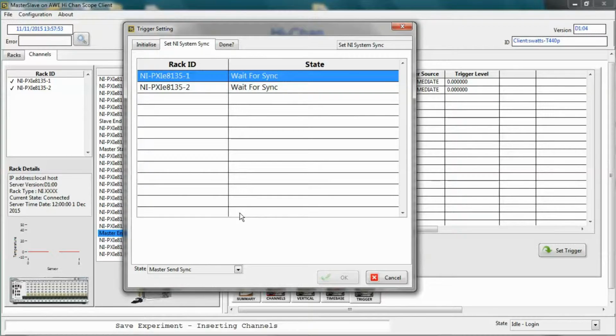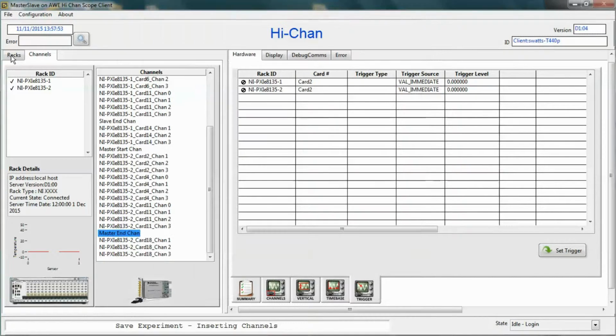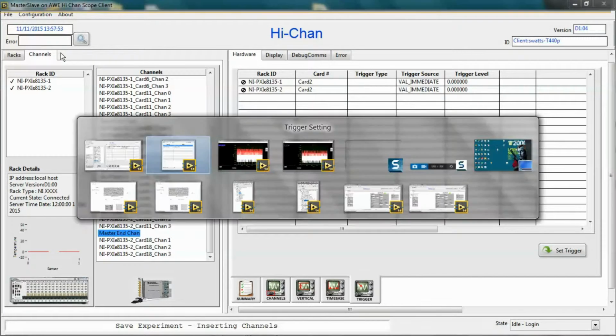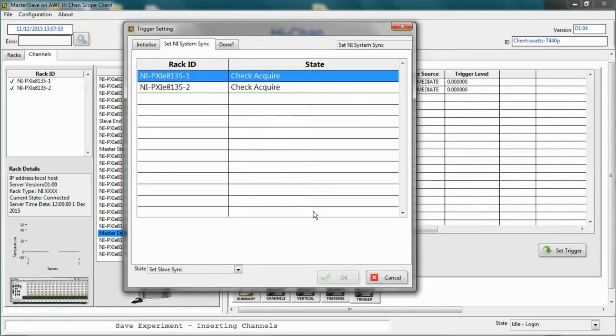But so now it's a phase lock loop. Now it's waiting for the sync pulse. And once it gets into that, now it's all done. Check acquire, so it's going to finish off. Eventually. Oh, that's me getting impatient.